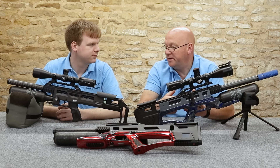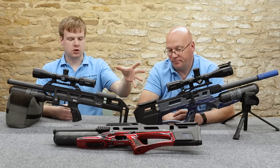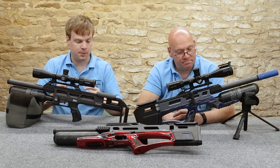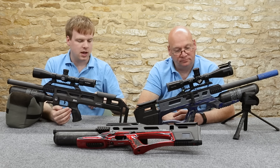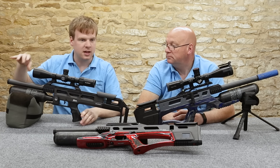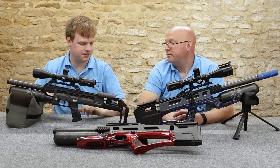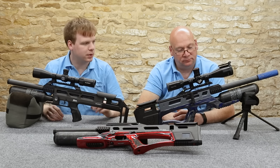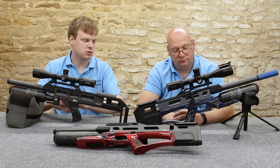Now these share quite a few common things. Obviously these are laminate stocks, so they're a sort of one-piece stock. They are basically the same rifle — it's the same monoblock, the same regulator inside up front, obviously the same bottle. The barrels are basically the same — the Alpha just has a built-in chronograph, but otherwise they're basically the same. To look at them, they look very, very similar, but there are a few important differences and tweaks between the two.